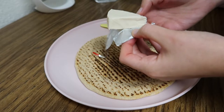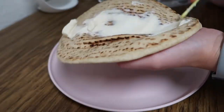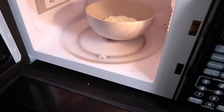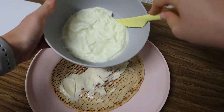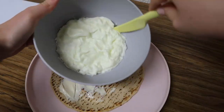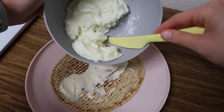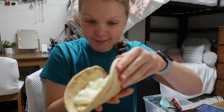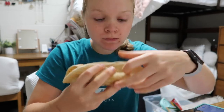I take my pita and put Laughing Cow cheese on it — Laughing Cow is a wonderful spreadable cheese wedge with so many flavors; this is the Asiago flavor. The egg whites come out and I cut them in half to fit better on the pita. It looks a little strange but I promise it's not. You want to add some salt and pepper — I didn't have it this time but it's still muy muy bueno.